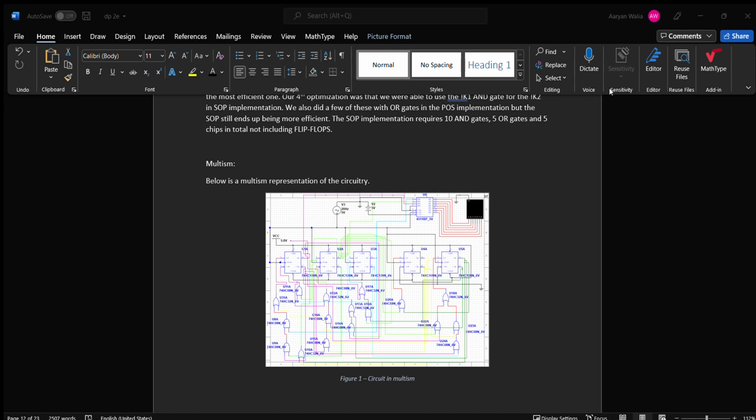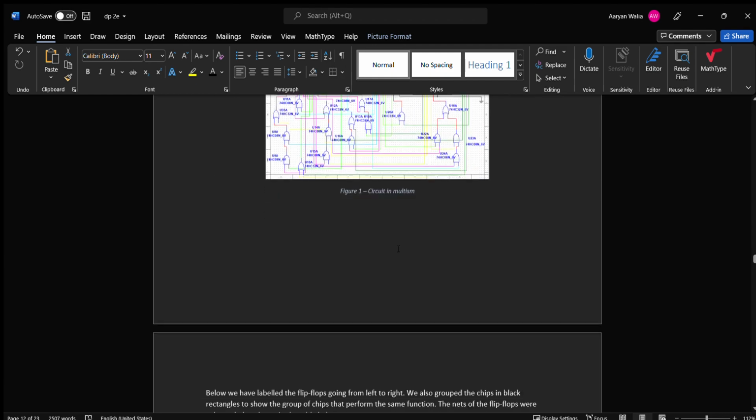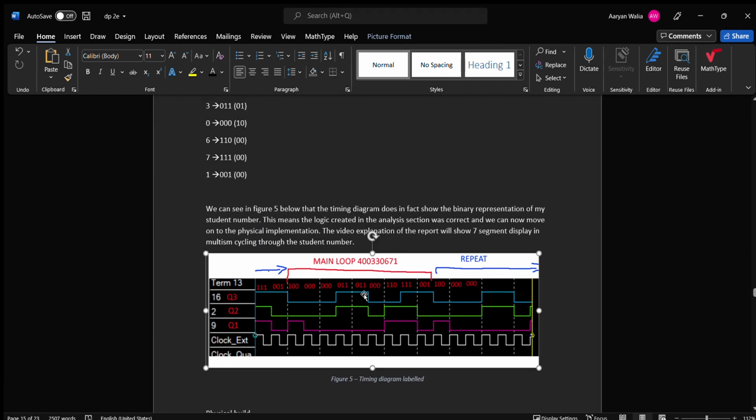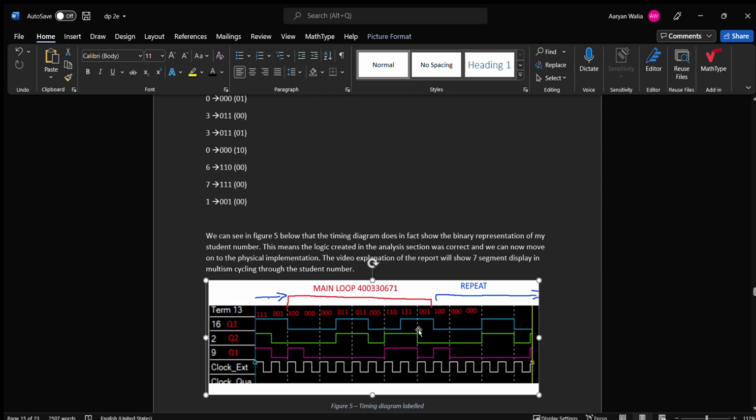And it is flickering. I'm not sure why, but when I look at the timing diagram, it does indicate that it's outputting what it should be. And then we can head back here. And we can see in the timing diagram here that it actually is outputting my student number.